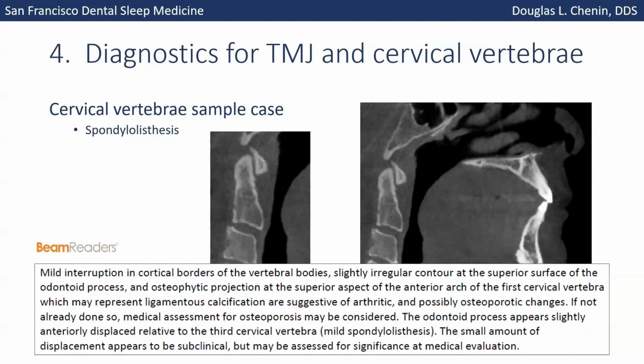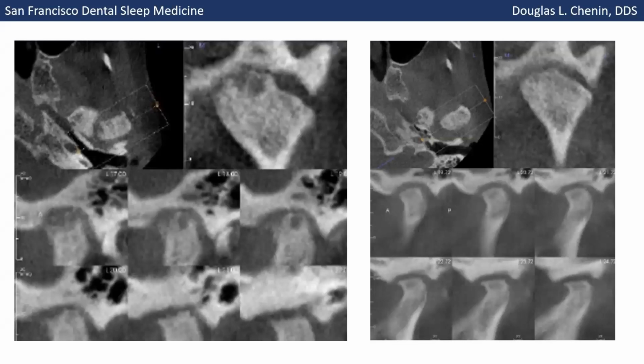I wouldn't get too scared about TMJ. I just went through that fairly fast to point out that cone beam allows us to see it, but it is a component of a lot of cases, and in many cases you'll find some compression of the disc, some popping, some clicking. There's generally something happening. The main thing I'm looking for, if we go back, is the destabilizing breaking of the cortical boundary. It shows that something's really active, and that's where you need to be careful with the treatment plan and what you're doing, because there's an active degeneration happening.